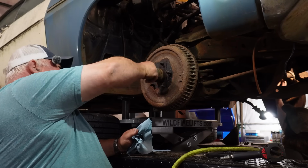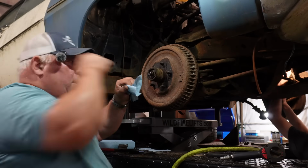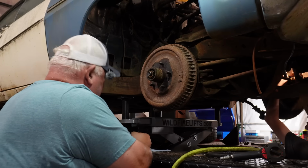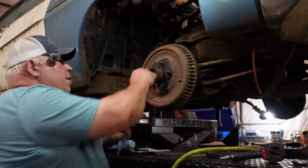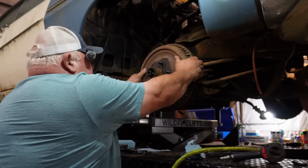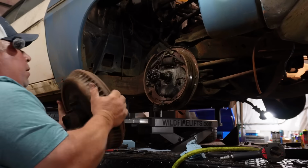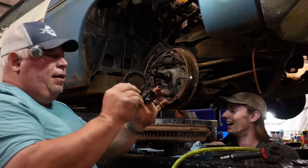Now, the other thing, too, is when you got a wheel seal, a lot of times you'll see guys get this off and they'll take a punch and hit the back of the bearing, and potentially deform the bearing. You don't need to do that. Now granted, these seals are pretty old and will probably need replaced, but if you need to save it, all you do is put the nut a couple threads back on the spindle, and then when you pull your rotor or your drum off, you bring it out and just pull down. As you're pulling out, that nut will catch the back side of the bearing and pop your wheel seal right out. Just like that. Here's your inner bearing and your seal, completely intact.